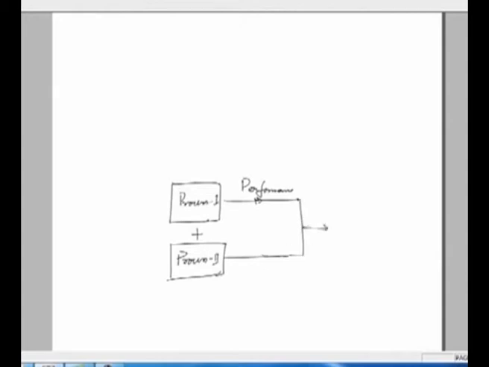If there is a process 1 and it has some performance, this performance comes along with its inherent process limitations. Then if we add one more process, say process 2, what we can have is the combined effect of these two, and we can get the net performance of both the processes, and this naturally gives a better result. However, we should be very careful while choosing process 1 and process 2, because simply adding two processes will not give rise to the net performance enhancement of this process.